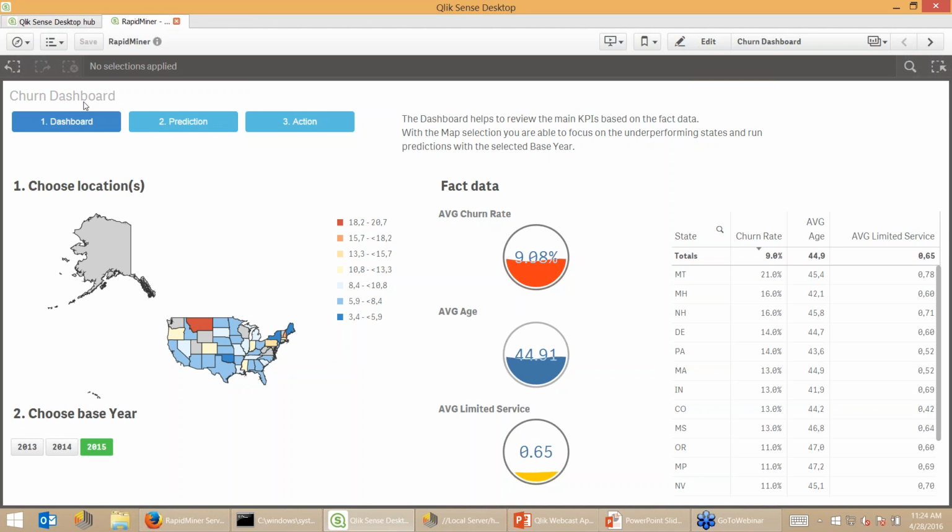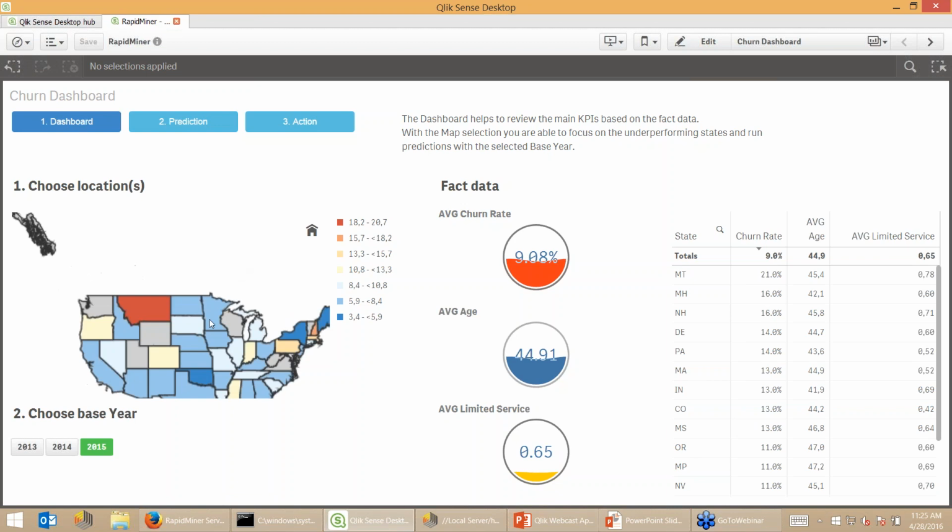We have some data for the United States, and this is now a typical result in a more BI-like fashion. So you took data from the past. For example, we have aggregated information here for the different states of the United States, Montana, and so on. And we calculate some properties. For example, how much churn do we have in Montana here? 21%. So you see this on the table here on the right. Or in Delaware, 14%. Or in Colorado, which is 13%. So you have this information.